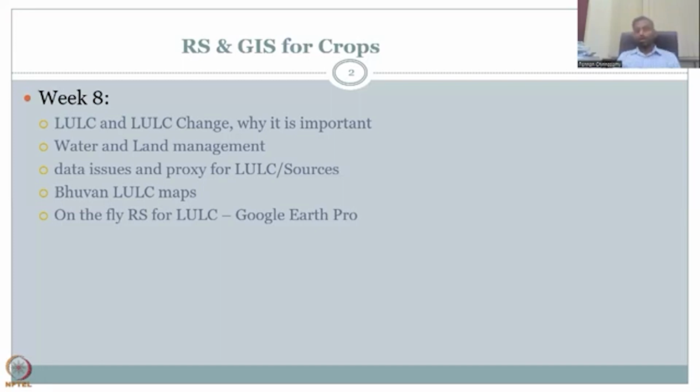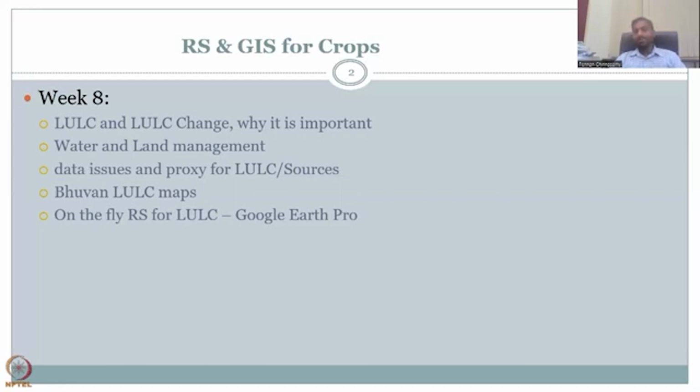Then we looked at how LULC contributes to water and land management. We looked at what are the data issues specifically for estimating land use and land cover, and then especially the change. As I explained, the spatial coverage is big and temporal analysis is there. There are two types of temporal analysis. One is over a period of 10 years. And it's not once every year, right? You have to take during the seasons. There's Rabi, Kharif, Zaid. So at least 3 times a year you have to take, and then 10 years to look at some quantitative data for assessing LULC change.